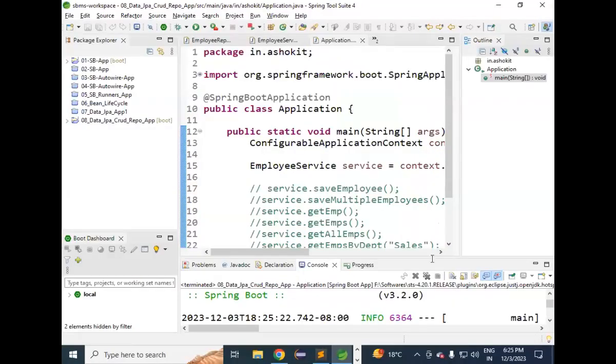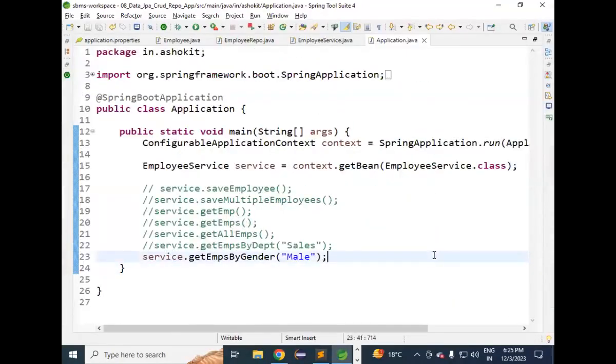Next one, I want to get male records belonging to the sales department. We have written a method to get the records based on the department. We have written a method to get the records based on the gender. Now I want male records from the sales department. What is the SQL query?